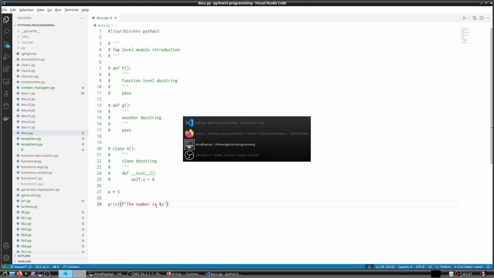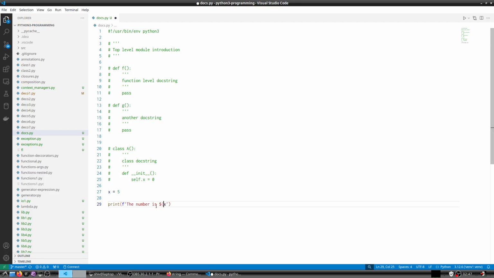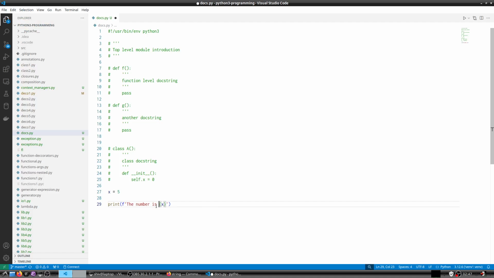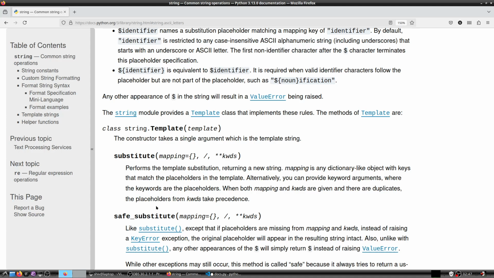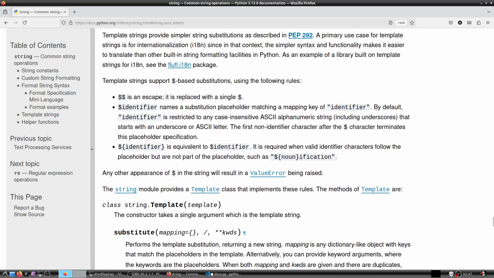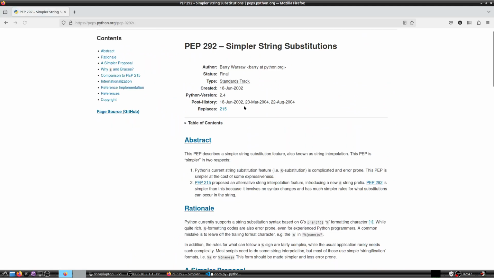So let's see if this works. You don't need $. No, you need $. I don't remember, this is template string. Let's see PEP 292 a bit.